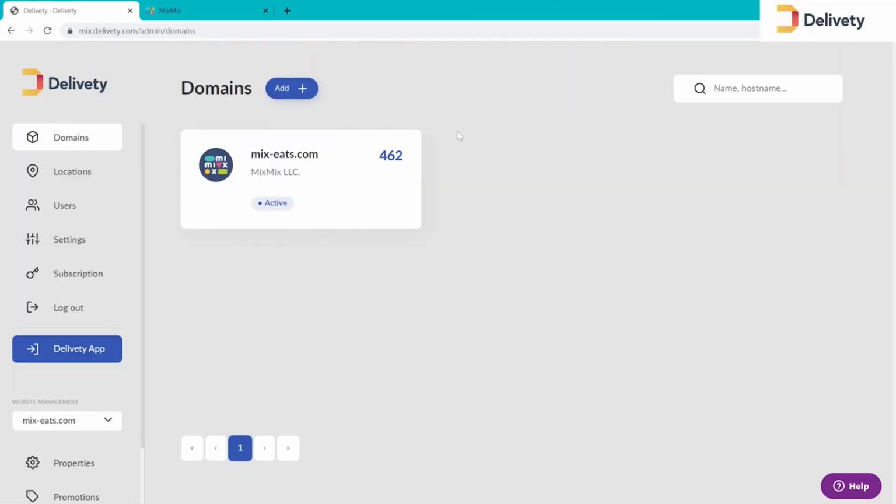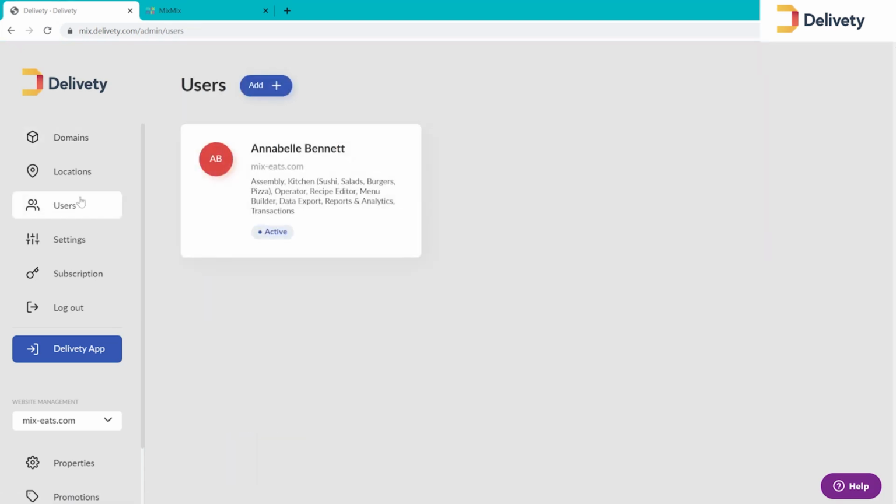Once you've created your account with Delivety and added your dishes to the menu, open your Delivety Admin Panel and select the Users section. Here, you can add your kitchen staff, assign them roles, and, as a result, automate your kitchen workflows. As you can see, there is already one user, that is you, who is the administrator on the account. Let's start by clicking there.